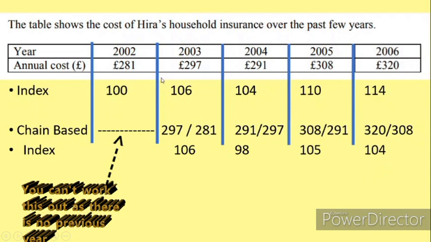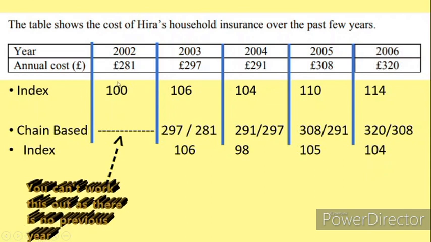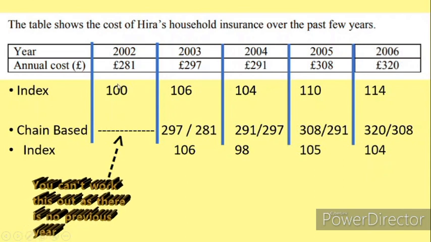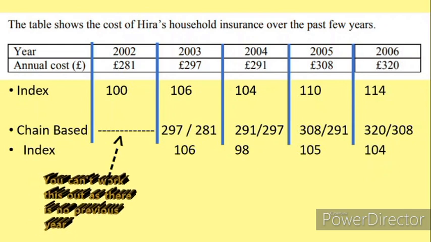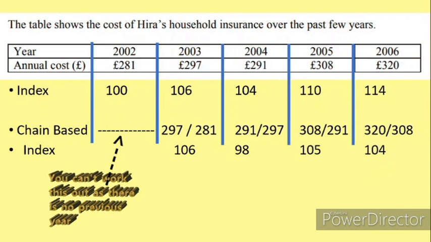You just want to think, is it always good to relate things to the year before, or should you always relate it to the base year? Because 2004 is an interesting one because it's gone down. I would expect maybe the next year should go up to even it out, or maybe it shouldn't. You've got to think about your base year. Maybe your base year was unnecessarily low, which might make all the other ones look like increases. Then you've got to think, do you compare your increases to each other?